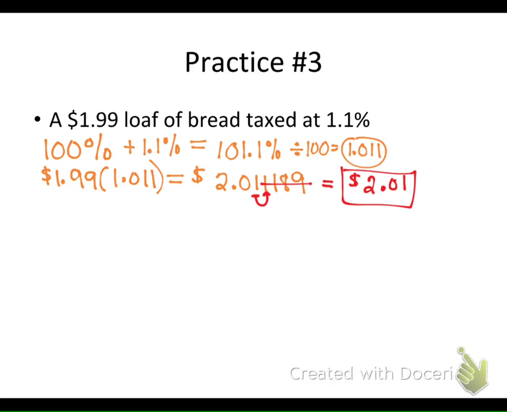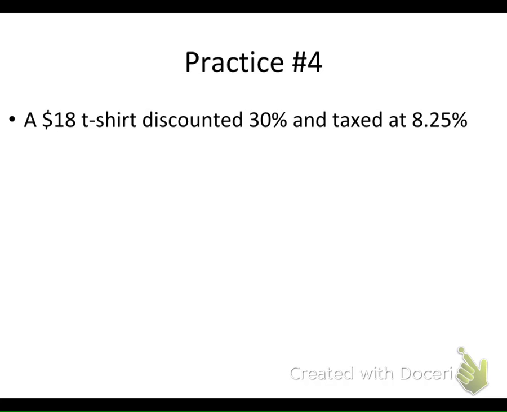Okay, practice number 4. Bless you, goodness. Okay. Oh, thank you. Again, I'm going to just randomly call on you, so I need you to be ready. Quicker we get through this, the more time you have to work on your worksheet. So there's an $18 t-shirt, which got discounted at 30%, but then when I went to check out, it's going to get a sales tax of 8.25%.